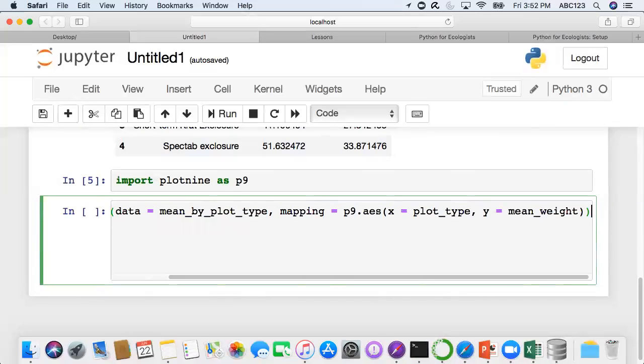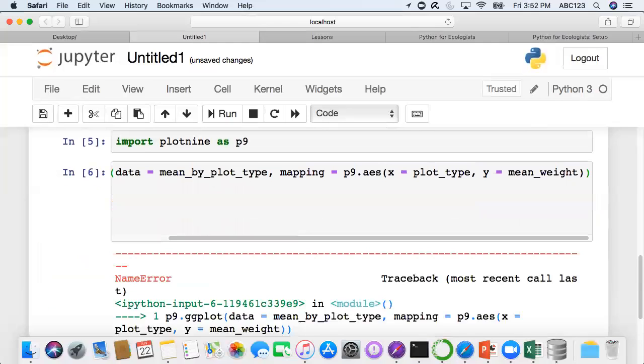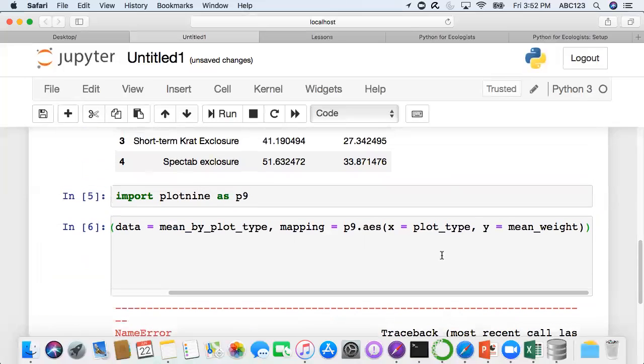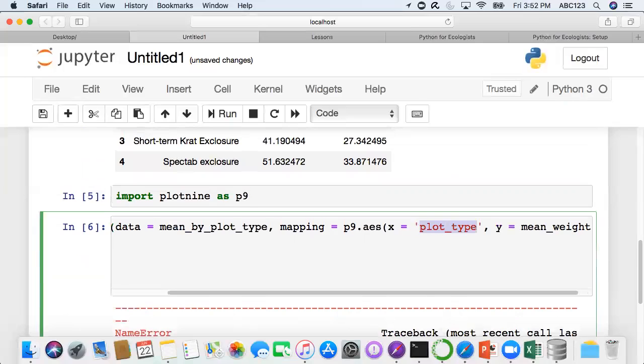Okay. If we run this, I get a name error. Oh, yeah. Remember how we refer to columns in Python? It always comes with quotation marks.